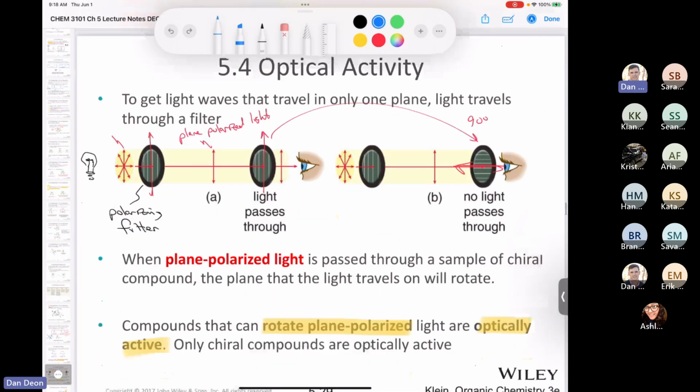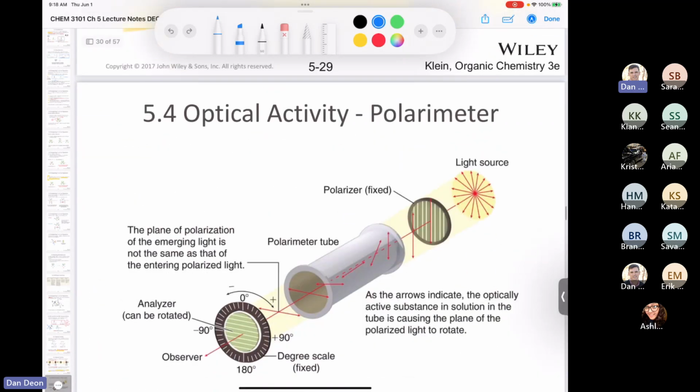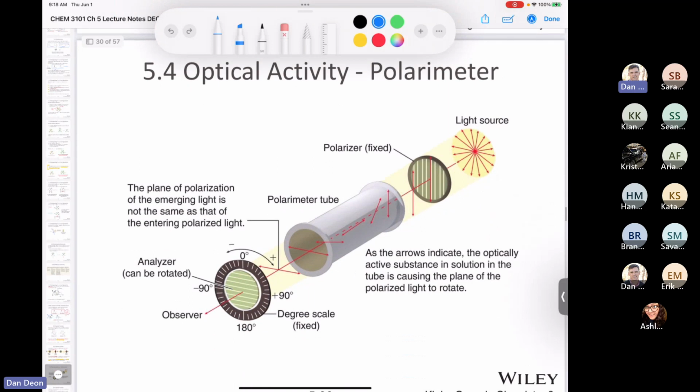And if you're wondering how you would do that, good question. You would do that using an instrument called a polarimeter. Here we have our light source, a sodium lamp, and we use what's called the D line of sodium. That's neither here nor there. The light is oscillating in all directions perpendicular to the direction of travel, and it's passed through the polarizing filter, so the light is only coming out vertically like this.